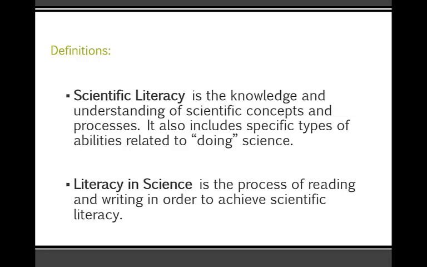So the two definitions, just like our shared understanding of text, we really need to have a shared understanding of these terms and have an operational definition. The operational definition that we're going to use for scientific literacy is the knowledge and understanding of scientific concepts and processes. It includes specific types of abilities related to doing science. So that's the what and how of science. And we often talk about having a scientifically literate population, that we should be able to read and take in information about science, and that means having some fundamental knowledge about science concepts and process.